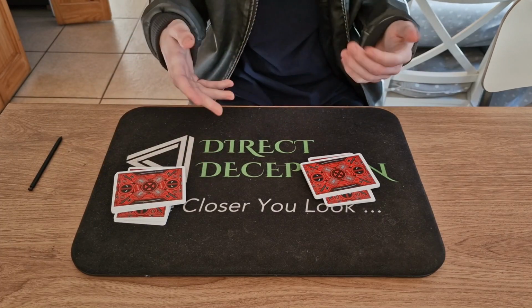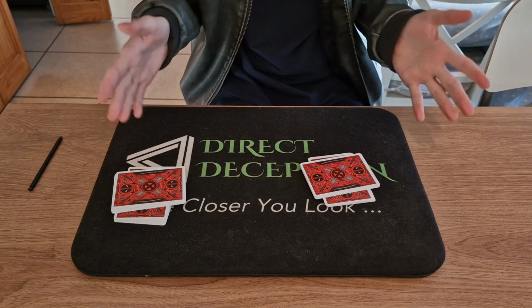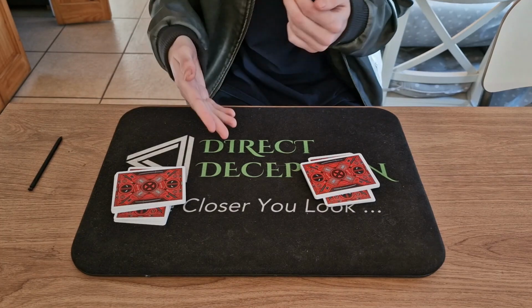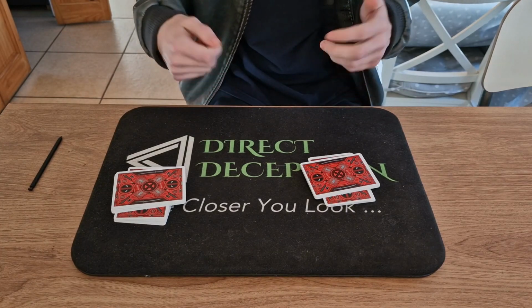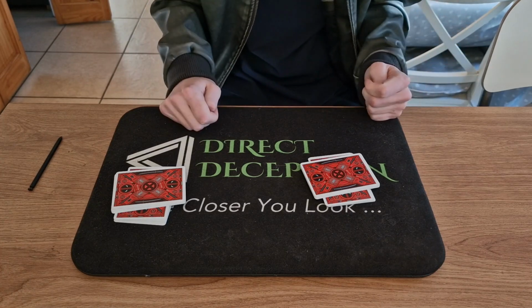Okay, so we'll quickly recap. What we've done was shuffled the deck. The spectator could have shuffled the deck as well if we had one. We cut the deck into 2 piles, we dealt the cards, we mixed them up, we burnt the top and bottom card, and then we cut to a random position in the deck. So that's all completely fair at this point.